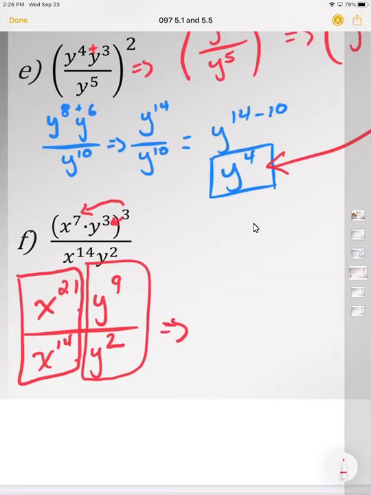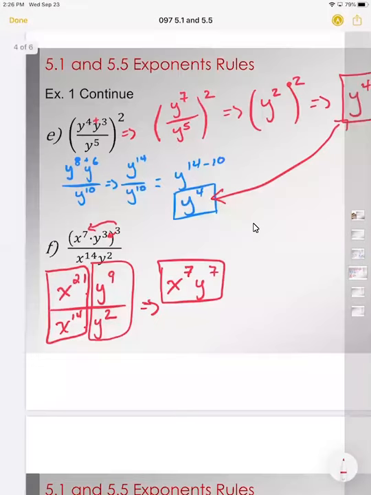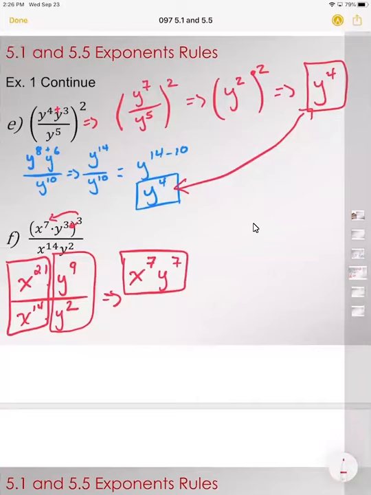And if we have this item, we know that we need to subtract them. Do you agree that 21 minus 14 will give me x to the 7 left, and 9 minus 7, I get y to the 7 left? And again, x and y are not the same. We cannot combine them. Okay, and this is the answer. This answer will be acceptable. This answer will be good. If you want to impress me, well, you can't, because your work is on my MATLAB, so I won't see it. The reason is if I give you a paper, if you want to impress me, this answer is acceptable too.